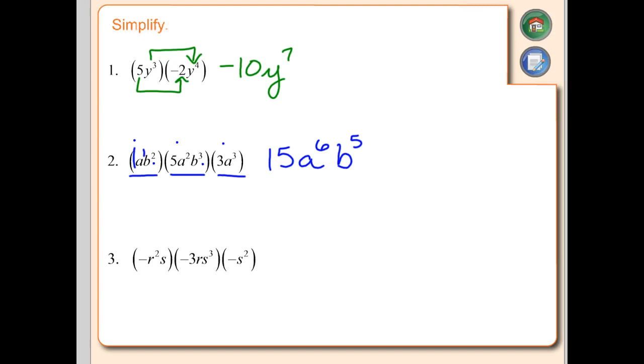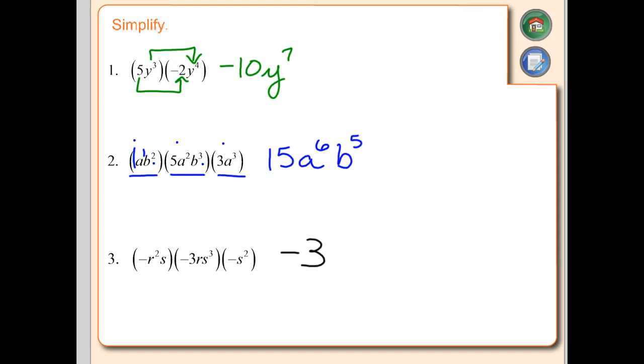Let's look at our third example here. Once again, we're multiplying 3 monomials together. Oh, did you notice everybody has a minus sign or a negative sign? Again, I'm going to check out those signs first. Am I going to have a positive answer there, or am I going to have a negative answer? That's right, this is going to be a negative answer. There's an odd number of negative signs, so my answer is going to be negative. Now let's look at the numbers. Well, the only number visible there is a negative 3. Remember, there's understood 1s in front of the others, but that's still going to give me negative 3.